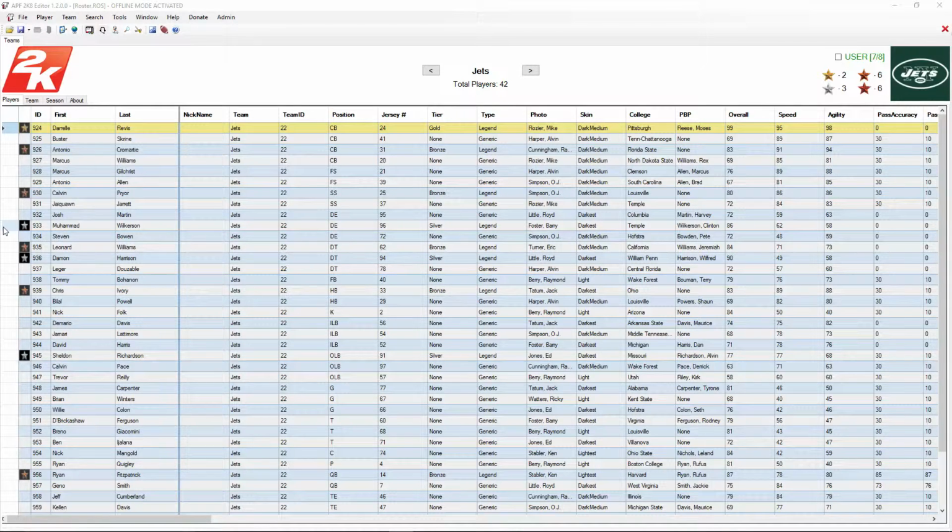So what I did is I added this section here in the very top right where you can now see the breakdown for golds, silvers, bronze, and then these are coppers. And coppers really are not in the game. Coppers are more for you to track. Coppers are basically for players that are not tiered, that don't have stars, but they have abilities. So if you have a generic player that just doesn't have any stars, if they have at least one or more abilities, they're considered to be a copper.